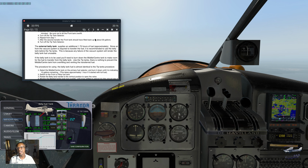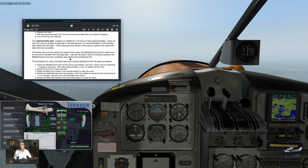Alright, if the belly tanks are to be used, you will need to burn down the middle center tank to make room for the fuel transfer from the belly tank. Like the tip tanks, there's nothing to prevent the middle center tank from overfilling and venting the fuel. I don't think I've lost any fuel yet. The procedure for using the belly tank is almost identical to the tip tanks.